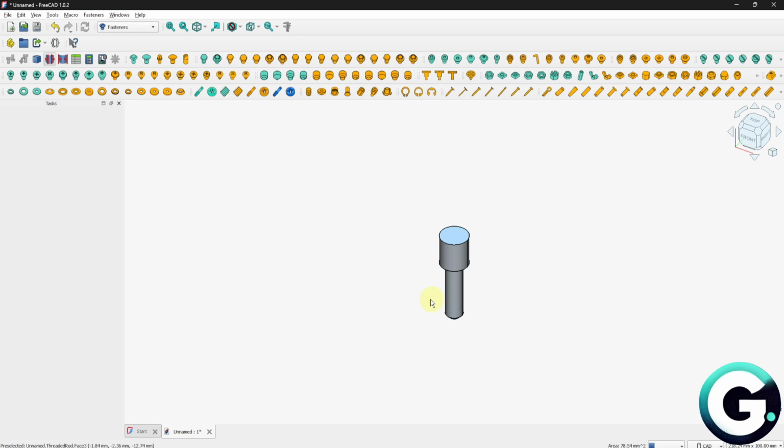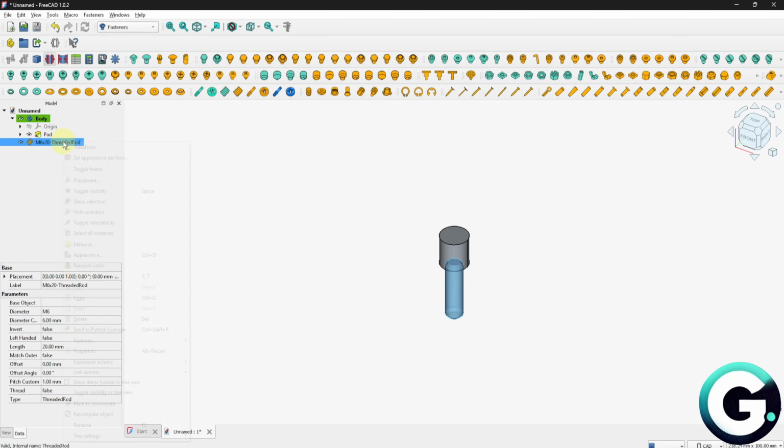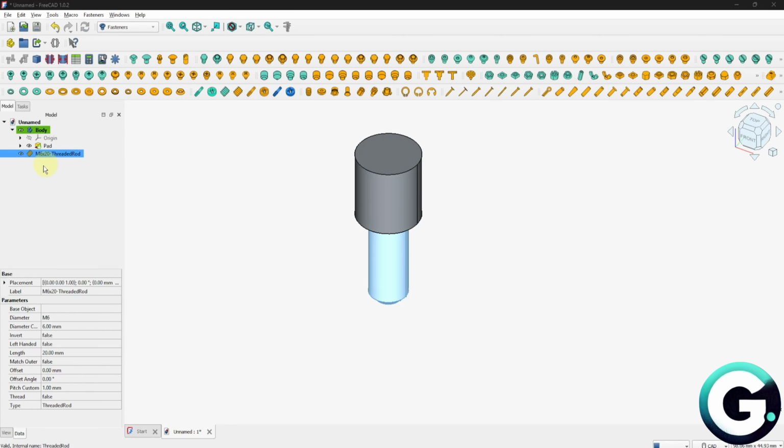So just click on this function, and basically it will apply some additional shape right here. And basically on the side category, just right click on the threaded rod, click transform, and you just want to make sure that they integrate with each other. So in my case, I'm fine with this one. And basically the last thing to do is to just click on the threaded rod, and then on this page, we have the thread option. Just make sure that this is set to true, and then you are basically good to go.